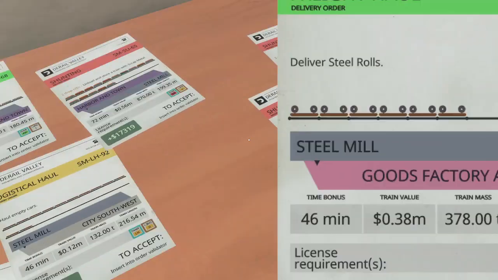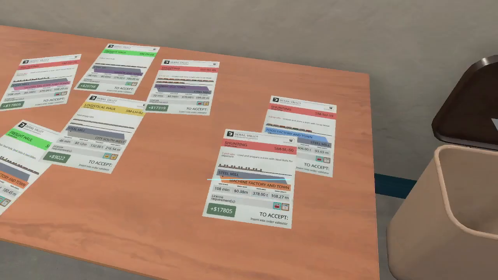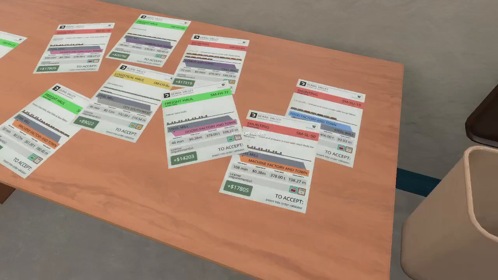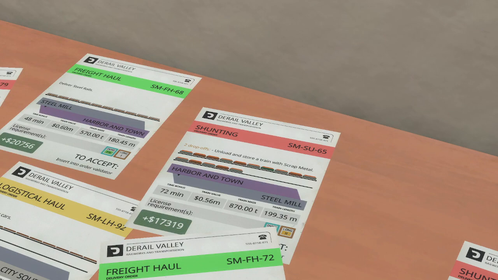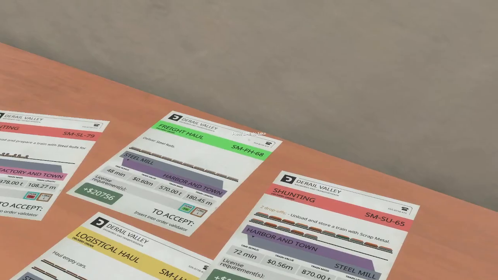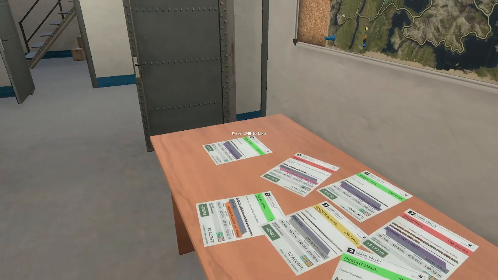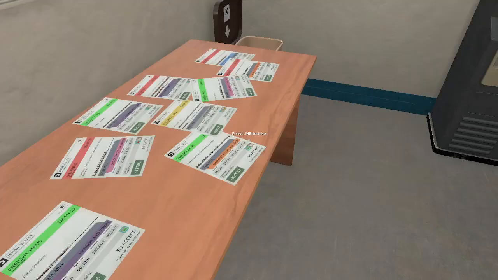A lot of this is out of our reach. Yeah, as I suspected, that one needs a long one license. That needs long one, that needs long one. Let me just go over that again. I need Shunting long one, Shunting long one, Shunting long two, long one. Logistical order long two, long one. So Sierra Mike, Foxtrot Hotel 2-3, so that's the only one we can take.